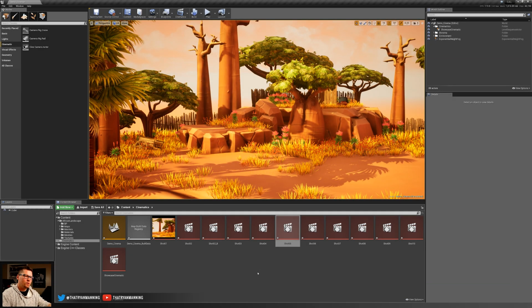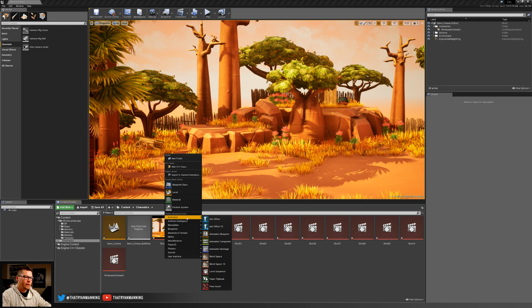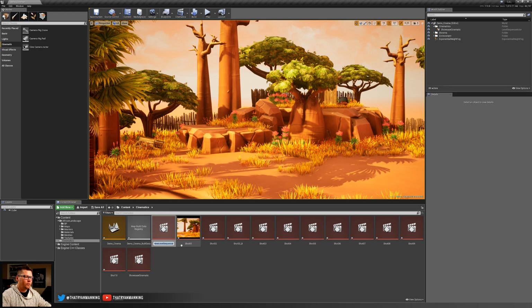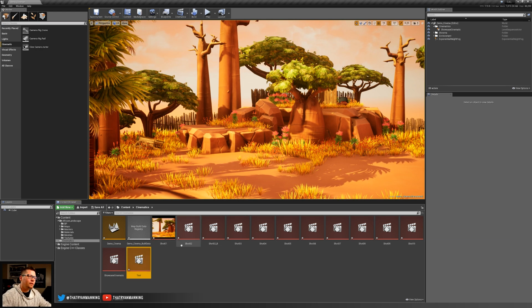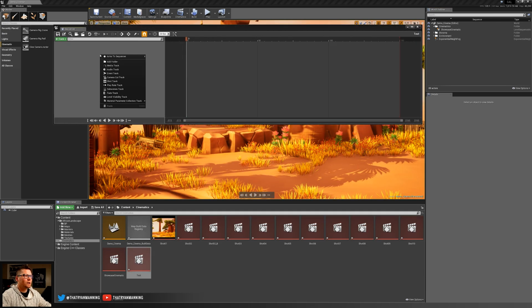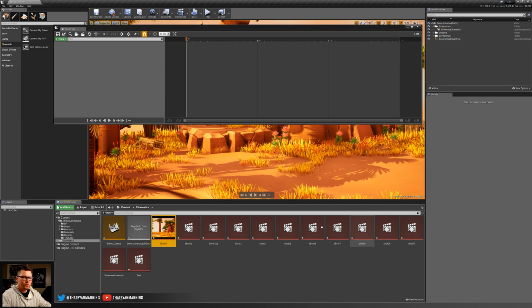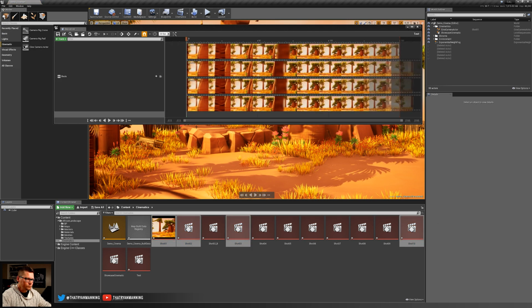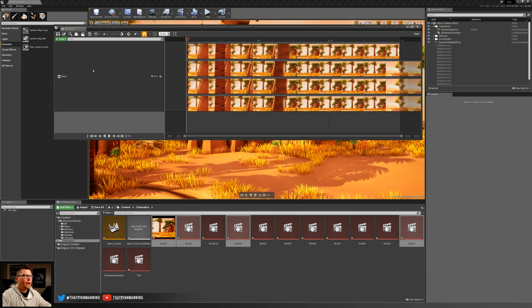The first thing I want to do with my cinematic sequence is right-click in my content browser, and underneath animation, do a new level sequence. We'll just call this test. If we double click to open it, it's blank. Now we can right click in here and add actor to sequence. We can go in and do shot tracks. We can click shot track here, but I find it just as easy to select all the shots. Let's say we wanted 1, 2, 3, and maybe 10. You just click and drag them in there, and it will automatically create a shot track for you.